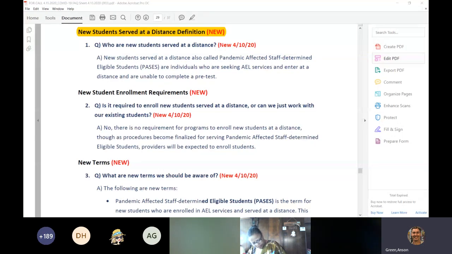I'm noticing that in other states because they haven't said that to their providers. The providers are saying, well, forget it, I'm not going to get a monitoring finding or poor performance because I enrolled a bunch of students. I talked to some people yesterday who have a national review of what's going on. They think about 50% of the states are not accepting new students right now. So I think we're leading in that area, and I want to make sure we continue to serve folks. Don't let that chill your feelings about doing this work.